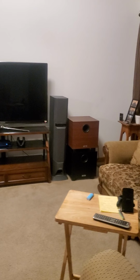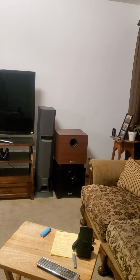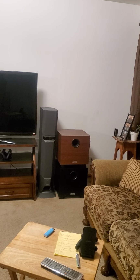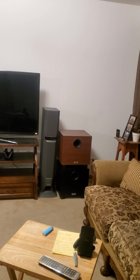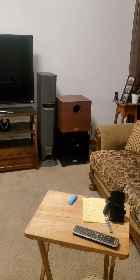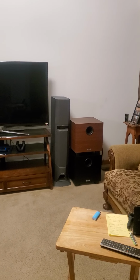So on Marketplace, yet again, I find another one. There's that brown one. I believe the model number is an SW100. I double checked on the brown one, and all it says is SW100. The bottom one says SW100D. I don't know who this manufacturer is. I don't know where they came from. People are saying they're white van something. Needless to say, I can't find any information on it.